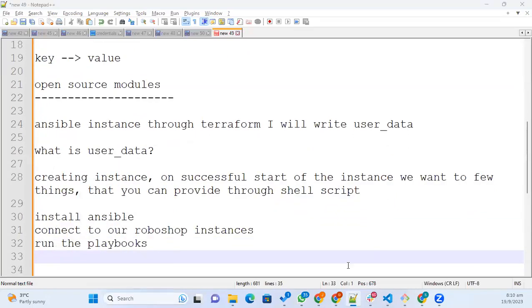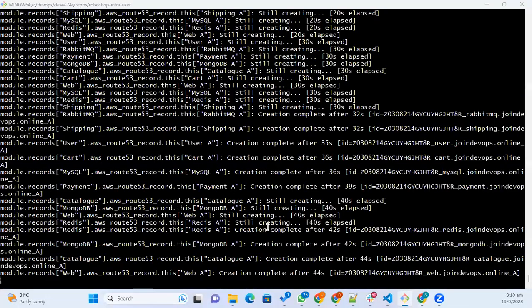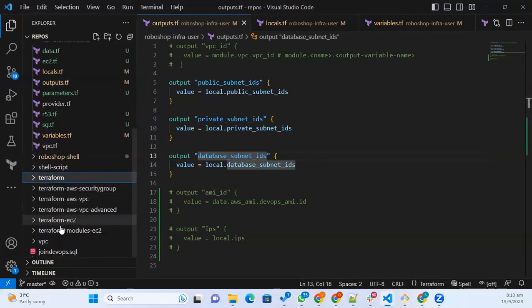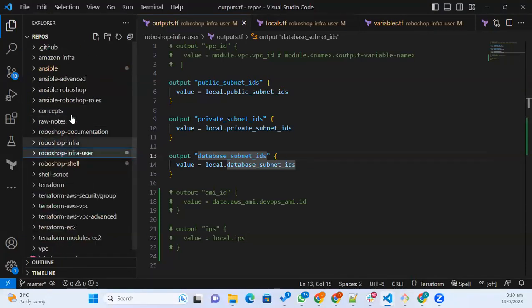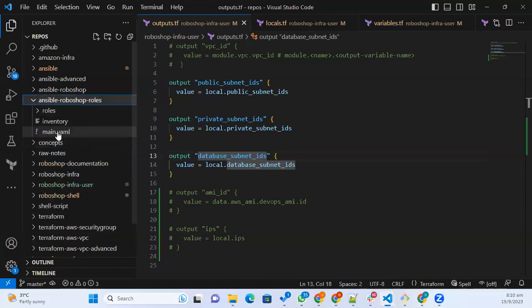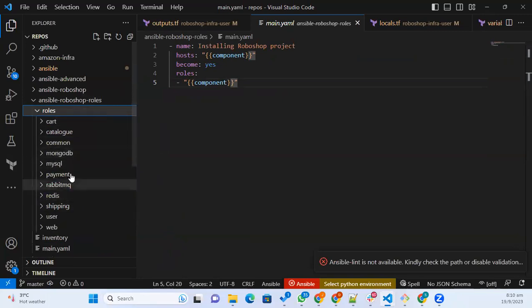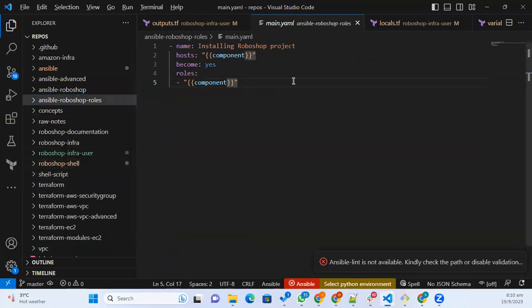We have all the roles available. What is this? Ansible RoboShop roles. So everything is created here. If I create an EC2 instance for Ansible, install Ansible, and run this RoboShop project from it, it can automatically install the application. Let us see that.